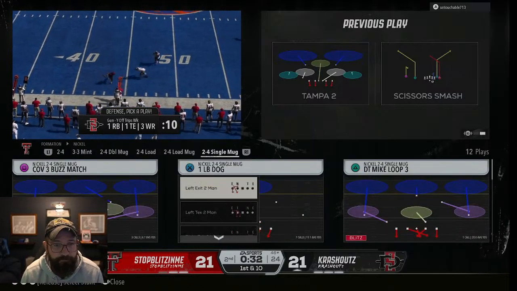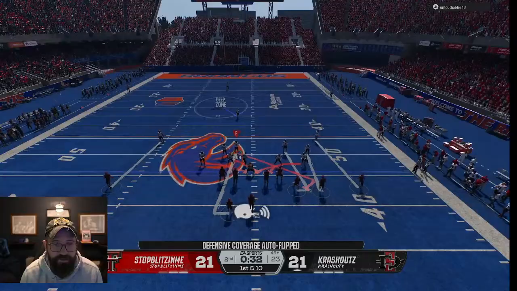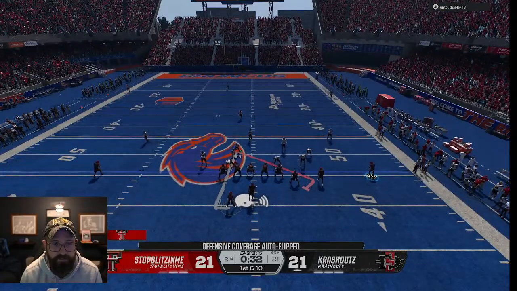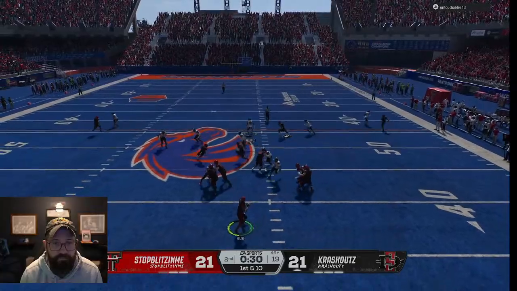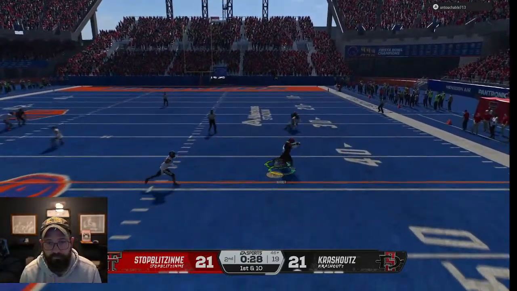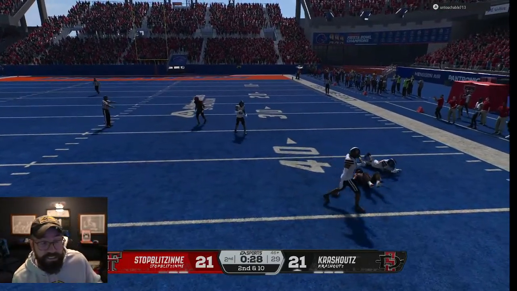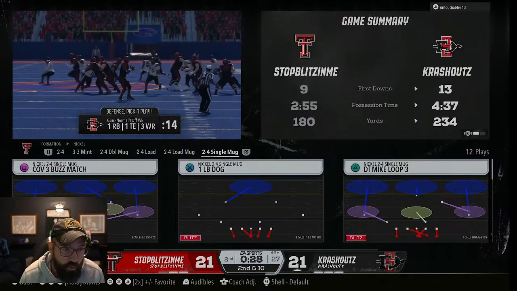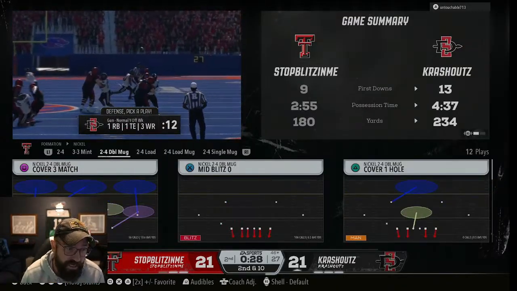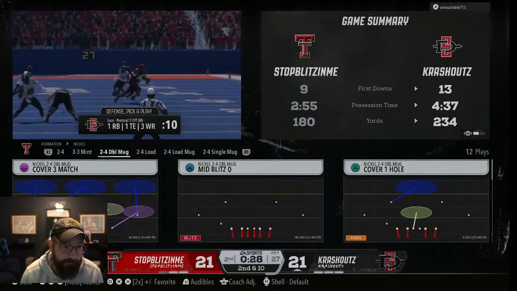That's not a bad play design. All right. Do this. What do I think? Thank you. He had a takeoff to the left. Ooh, that could have been bad if he hit that.